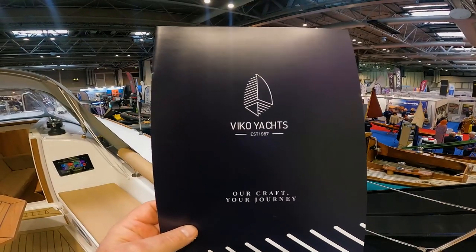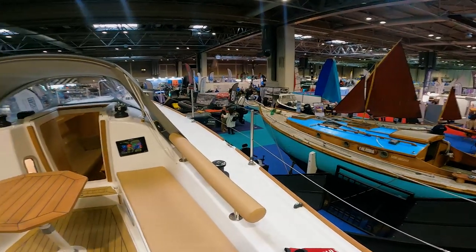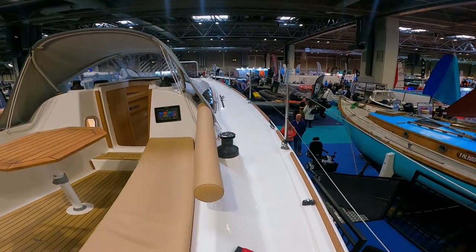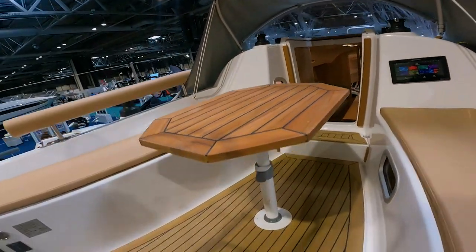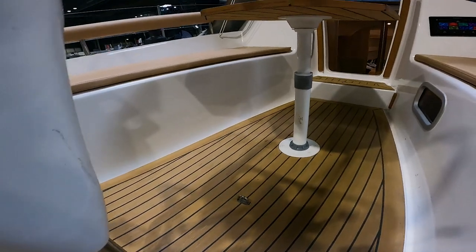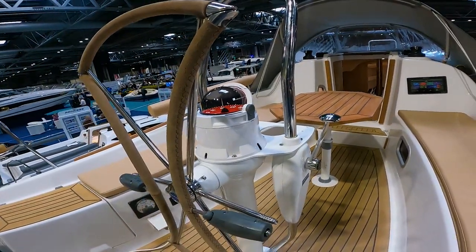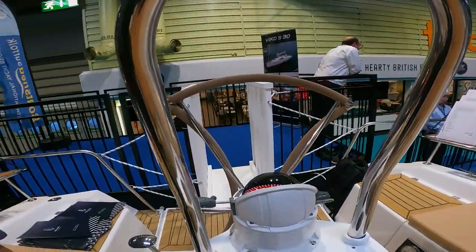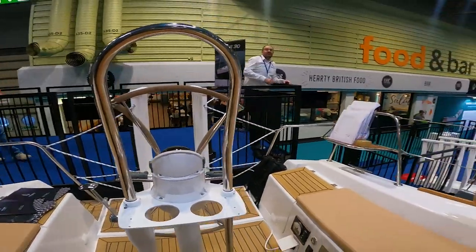Eco Yachts S30, a Polish built sailing boat. I have to say, this is a 30 foot. Look how clean, and the feel of the fiberglass on this, very, very beautiful lines. No traveller, so just a simple one in the middle. I also like the idea of this wheel, because you can walk straight past the wheel without having to squash your tummy around it. An open back design.